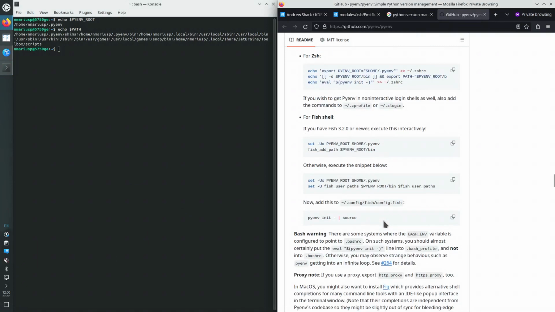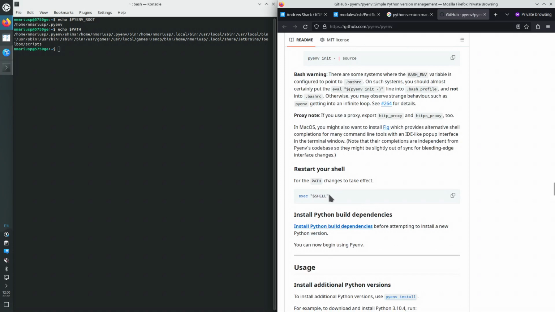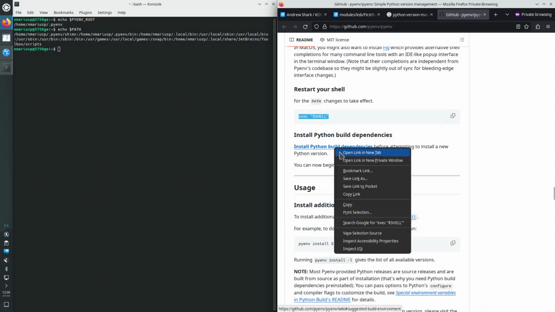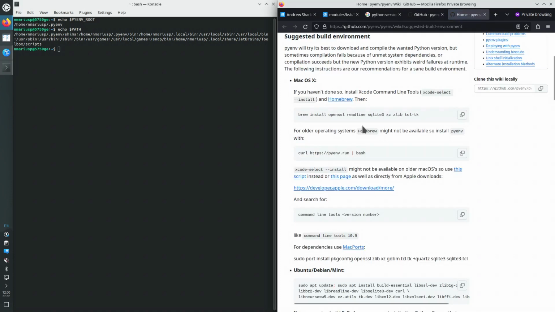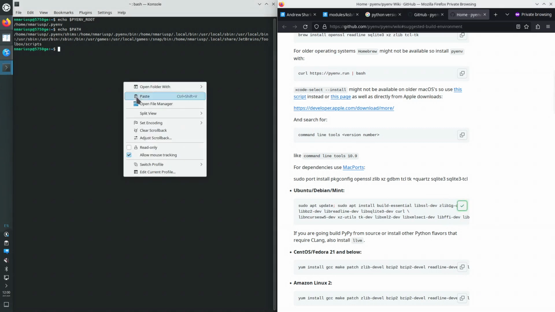Okay. Next up it says open a new terminal, which I did. And then I need to install deb packages from my Linux operating system, which is in the family of Debian. So I need to run this command line. Paste.